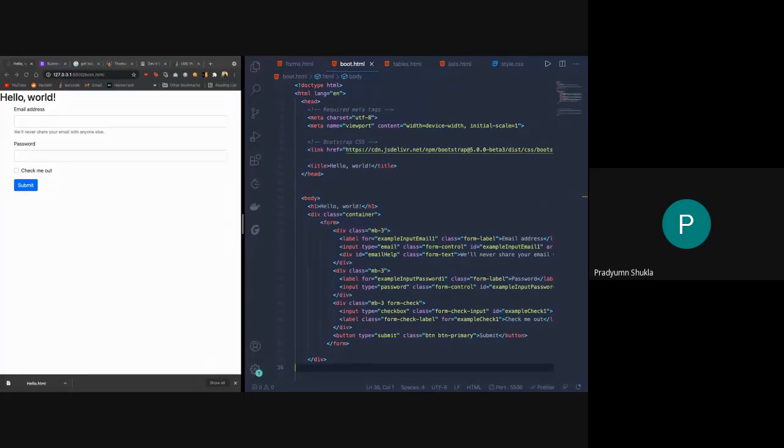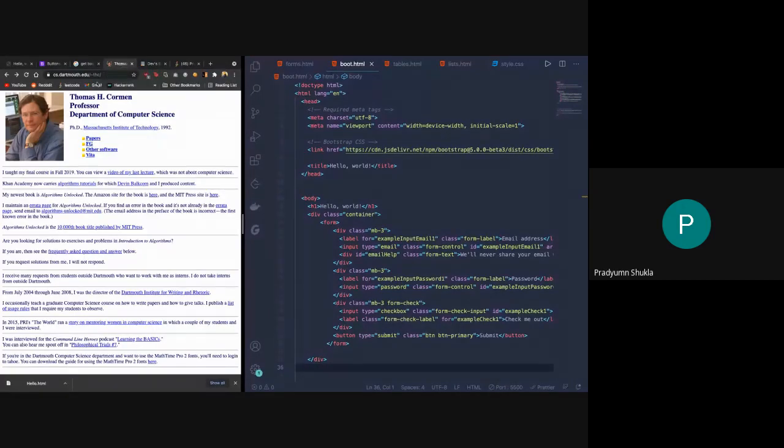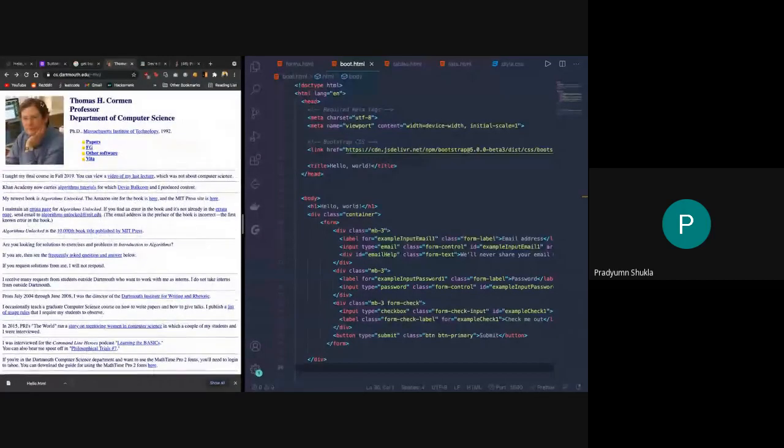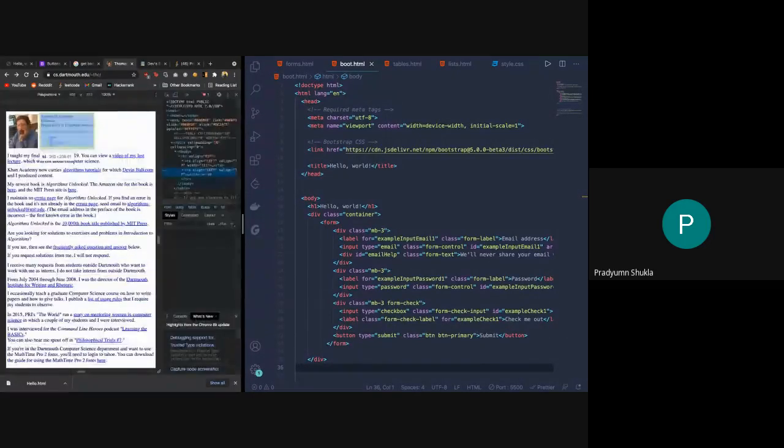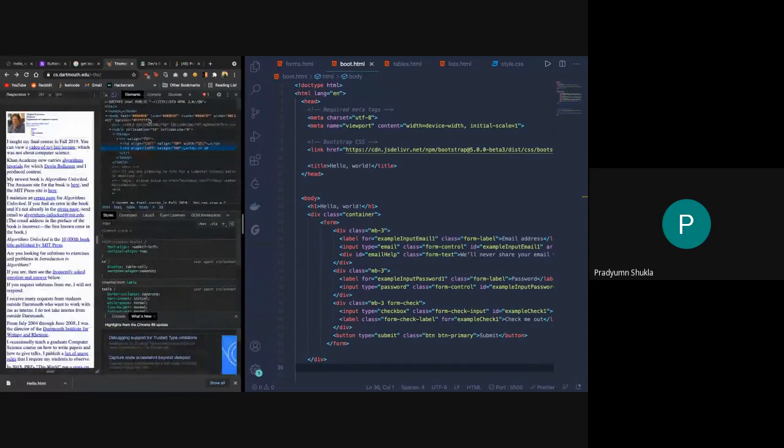Practice. Just take a simple website. I would say he's one of the most reputed CS professors, and he has such a simple website. If you want, you can just replicate this exact website. And if you find something very difficult, like, okay, how did he get this over here? You can do what I told you. You can inspect your element, and then you can select it. Okay, this is the part which I need to see, and you'll get the source code over here. You might not understand some things because they are probably using their own CSS, but that is okay.